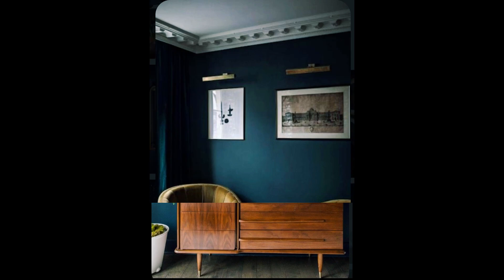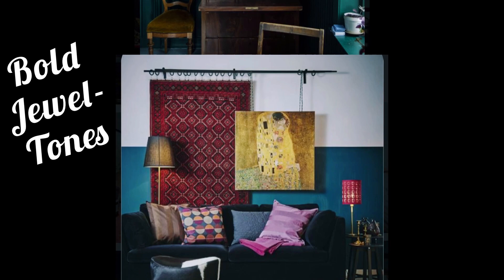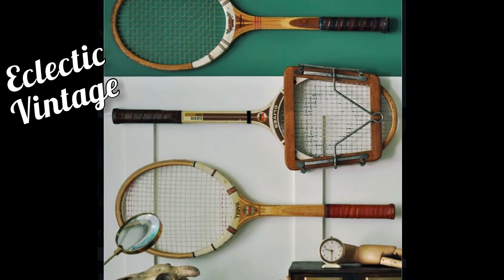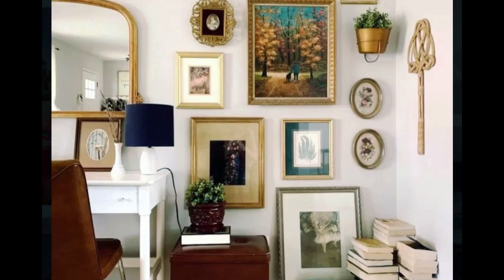For the walls, I want to go dark and moody. Typically you would see white walls in small rooms to make them appear larger, but in this case I want to go darker to actually make the room feel bigger. To make this work, you pair it with bold jewel tones throughout — accent rugs, wall art, throw blankets, pillows. These items layered against that darker wall will help brighten up the space. Lastly, I want to add eclectic vintage decor items throughout to give the space character and make your eyes continue to wander.